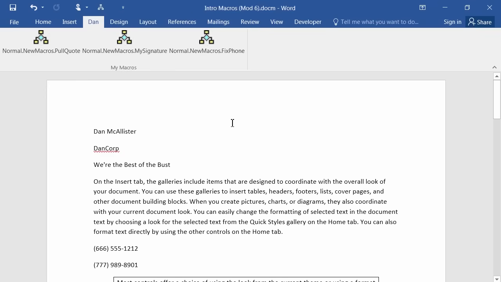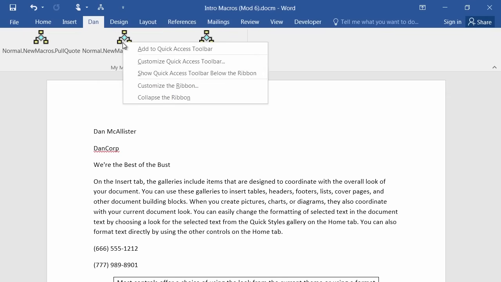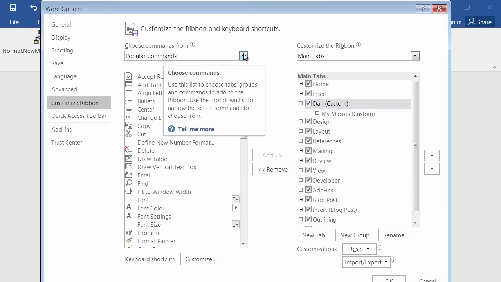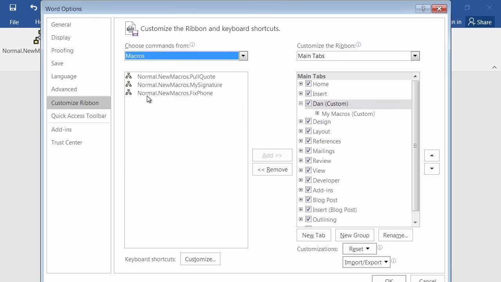All right, so it is your turn to customize your ribbon. Remember how we did that? We started anywhere in the ribbon with a right click, customize the ribbon. I believe you have already added a new tab and a new group. So what you need to do now is over here where it says popular commands, get it to show you your macros, and then drag them under the group. When you're done, click OK, and then go click on the tab with your name, and you should be able to see your group of macro buttons.